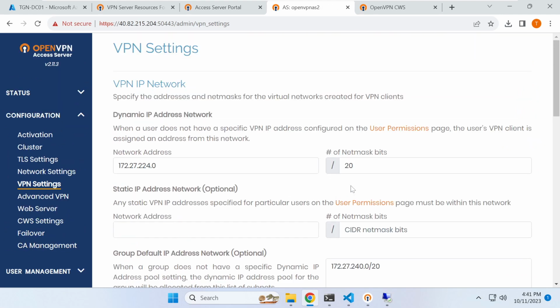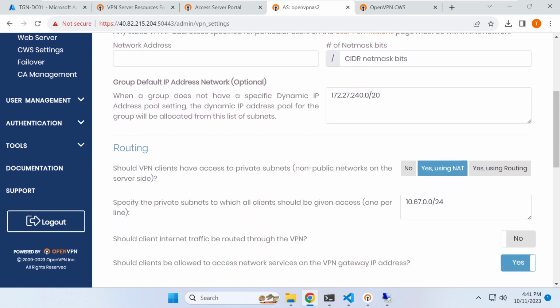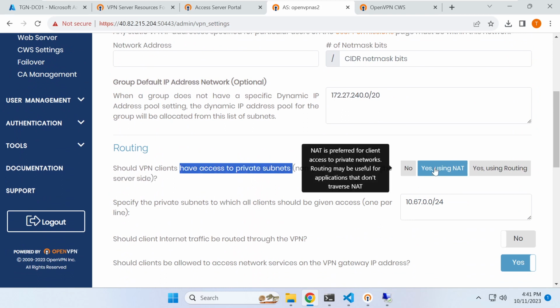If we look at VPN settings, we can see at the moment it says, should VPN clients have access to private subnets? Yes, using NAT. That's preferred because the client hides behind the access server's address, and everything just seems to work really well.